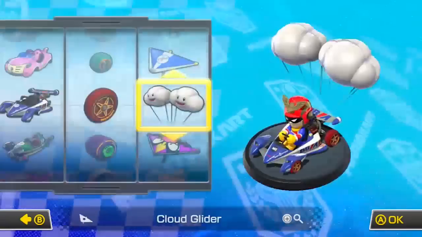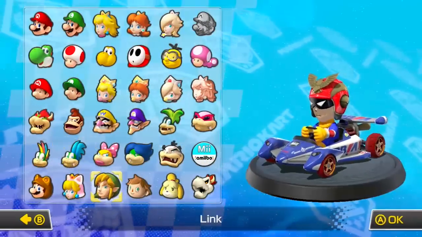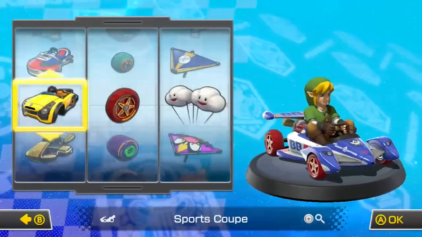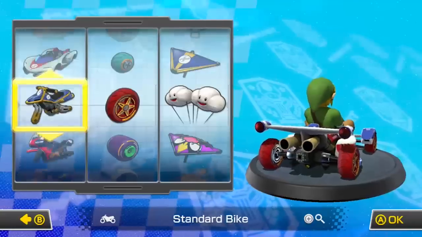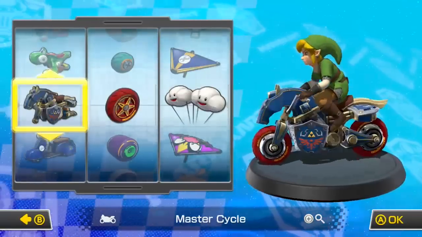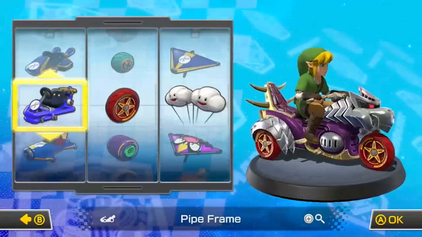You know what? We're going to save Captain Falcon for the next time, because this time we're going to do the Triforce Cup, which means we're going to be using Link. And he is all ready to go. So I know that he uses a bike, but I'm not really a huge fan of bikes. Which one is his? It's the Master Cycle, that's it. But I'm not a huge fan of those. So I'm gonna go with a cart.